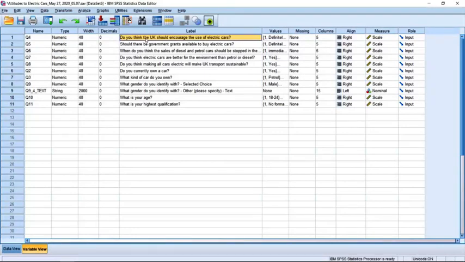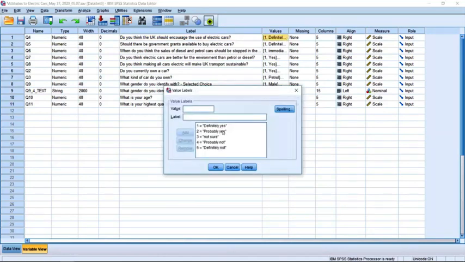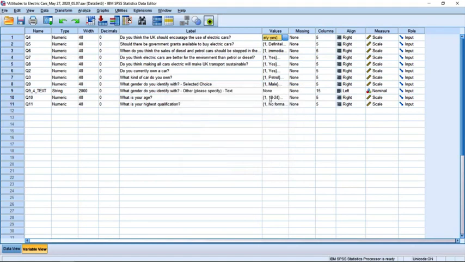If you export it to Excel and then copy it into SPSS, it won't do that. And that saves you a job. The other really nice thing about using Qualtrics and putting it into SPSS is that you've got the values. So we've got what 1 to 5 means. We don't need to spend time putting all that in.